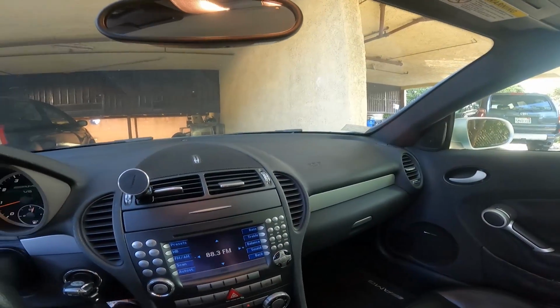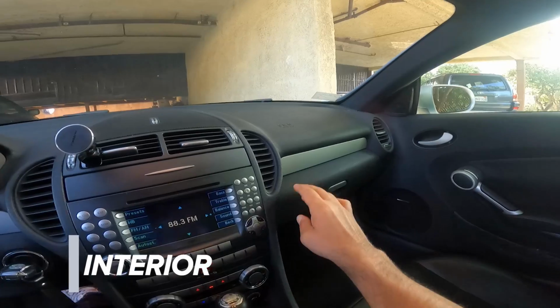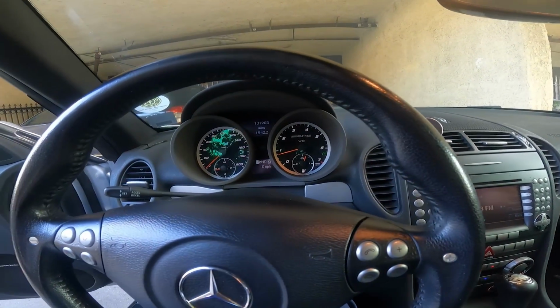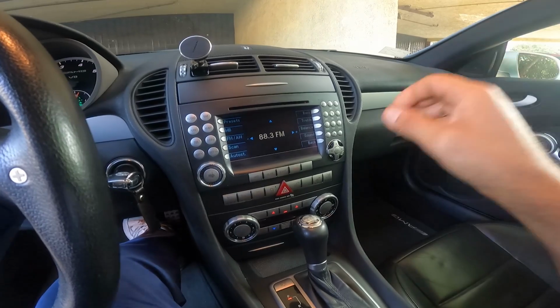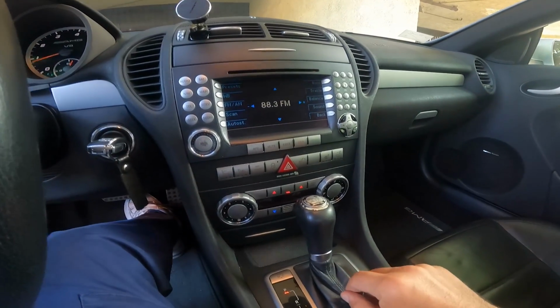The interior of the car is black, mainly black Napa leather. You see some silver, which matches the outer paint of the car. Everything is basic, as you see. This has got the mid-2000s navigation screen with lots of buttons, and navigation does work.